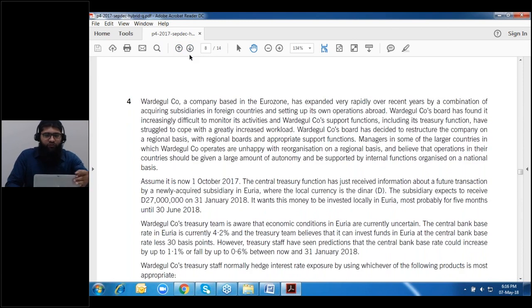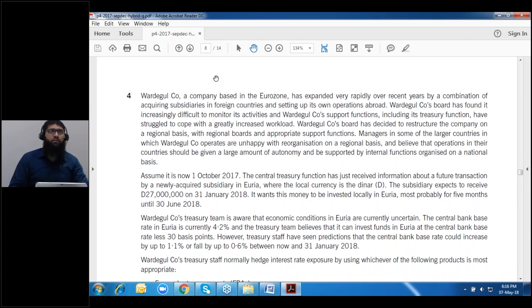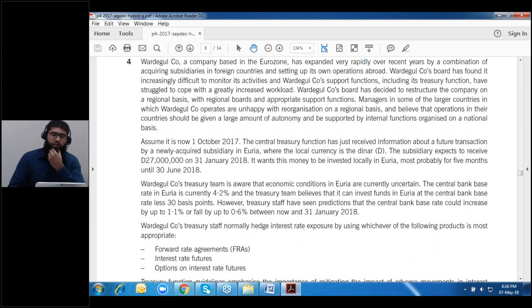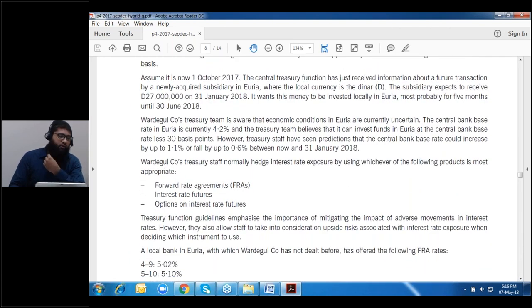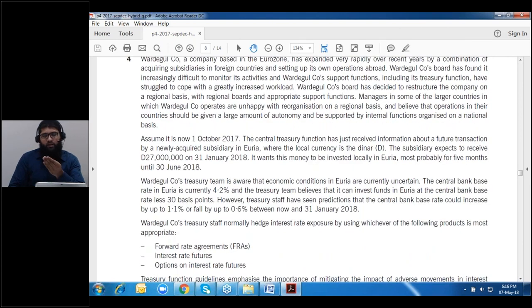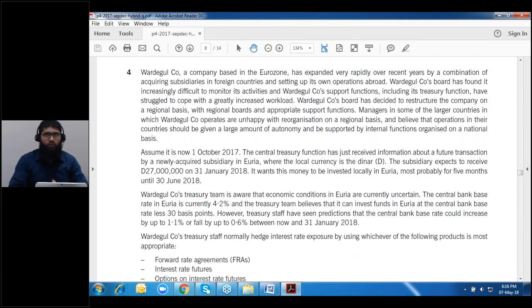If you go through this question number 4, December 2017 exam, a lot of your requirements would probably be answered, because this question is about interest rate risk management. So I'm going to do interest rate risk management through this specific question. First of all, you need to understand how exactly we need to handle a question. The first thing you need to do is read the top paragraph of the question, and once you are done with it, read the question requirements.